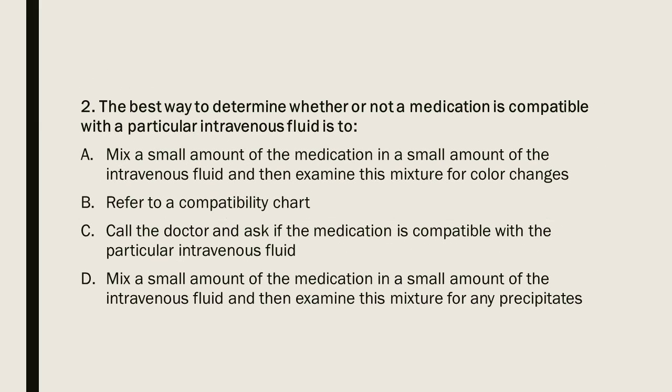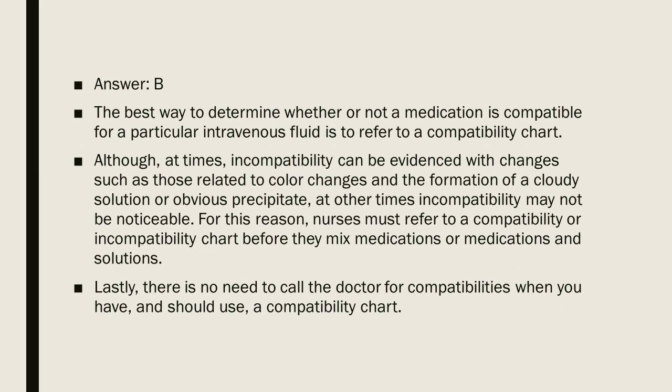2. The best way to determine whether or not a medication is compatible with a particular intravenous fluid is to: A. Mix a small amount of the medication in a small amount of the intravenous fluid and then examine this mixture for color changes. B. Refer to a compatibility chart. C. Call the doctor and ask if the medication is compatible with the particular intravenous fluid. D. Mix a small amount of the medication in a small amount of the intravenous fluid and then examine this mixture for any precipitates.